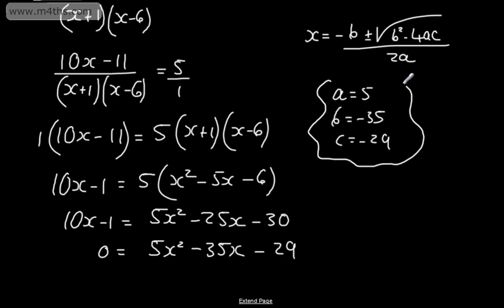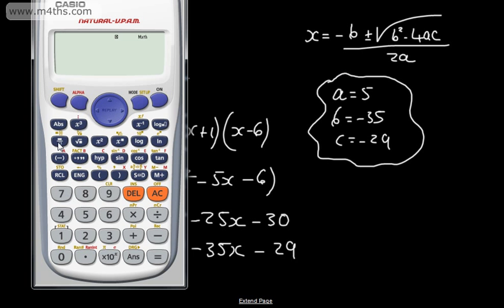So I'm simply going to substitute this into a calculator. So with the calculator now, let's go ahead and do that. So we've got negative 35, so that's going to give me 35. We'll take the positive one first. Then we've got negative 35, which we need to square. You can, of course, just write 35 squared. Then minus now 4 times a, which is 5, times c, which is negative 29. And that's all over 2 lots of a, or 2 lots of 5 is 10. So if we do that, that gives us now this quantity right here, which is 7.75, correct to 2 decimal places.